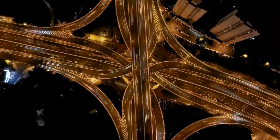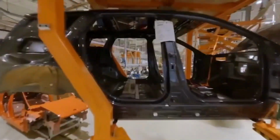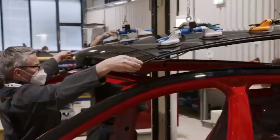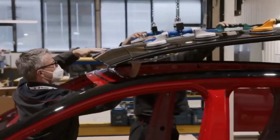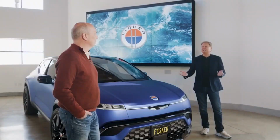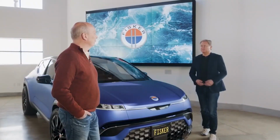So just what are your thoughts on what the Pear has to offer, and if it will survive in the market? We think that there is a lot that Fisker has to offer, and Pear just might be a big part of that. There is a lot that still needs to be done, but we're a bit confident that Fisker can hold its own and carve a name for itself in the EV market. Who knows? They just might end up being Tesla's biggest competition. We have nothing but high hopes for Fisker, and we will closely monitor the progress they make.